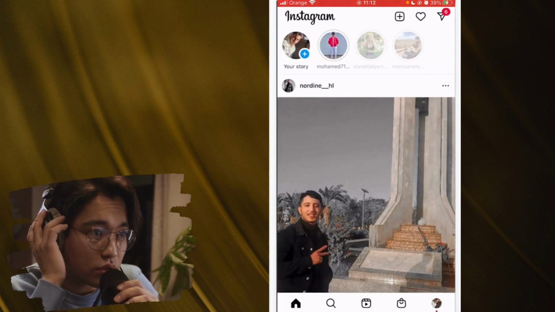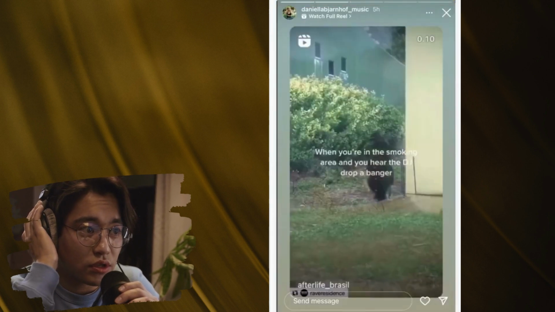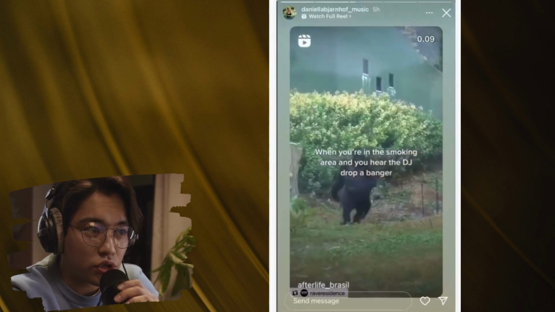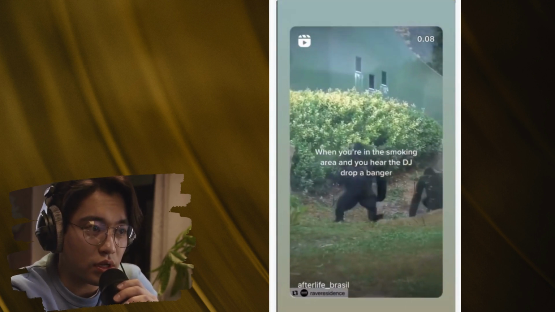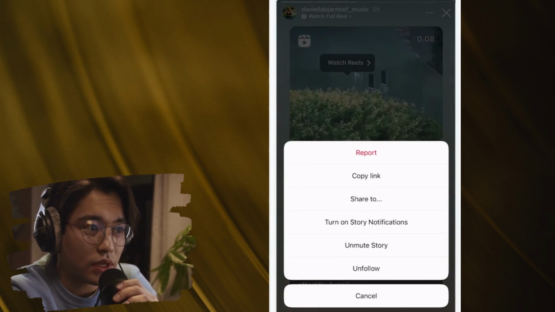So that's exactly how you can repost an Instagram story if you are tagged in the story. But if you are not tagged, let's say I want to repost an Instagram story of this person. Whenever I click the three little dots in the top right, as you can see here, there is no option where it says repost an Instagram story. But there are a few solutions for this.